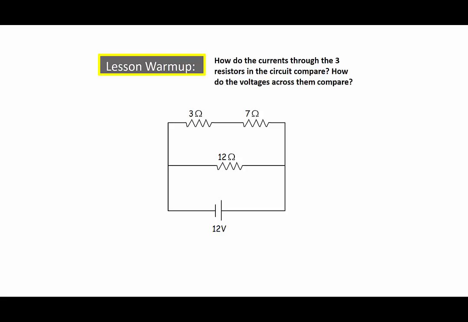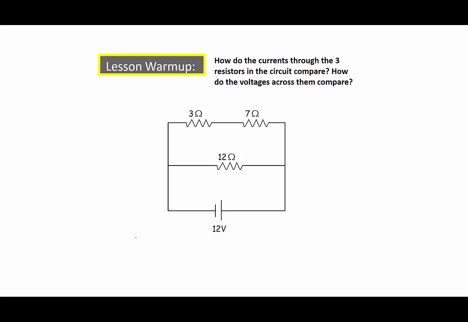Alright, now that you've taken a chance to work through this, we want to look at how the current and the voltages compare through the entire circuit. As a starting point, we've got the circuit as a whole, and as current flows out from one end of the circuit, in this case we've got some parallel branches. It looks like some can go this way and some can go that way. Because the resistance in each of those branches is not identical, current is not going to flow in equal amounts through each path. So my current gets split down each path, and we have to compare voltage changes, current changes, and resistance. We've got to use Ohm's law to the max here in all these different cases.